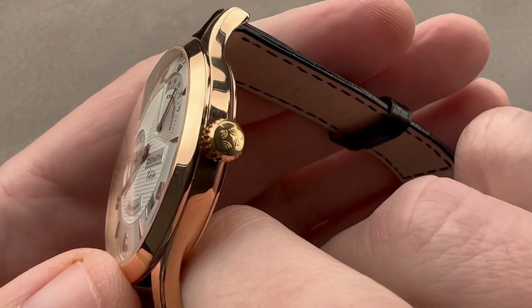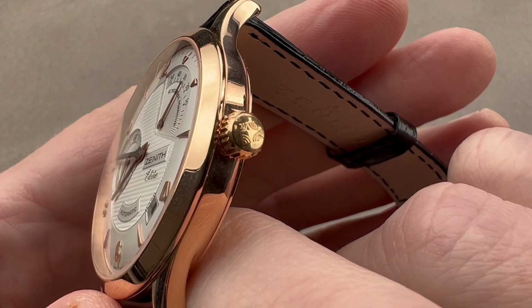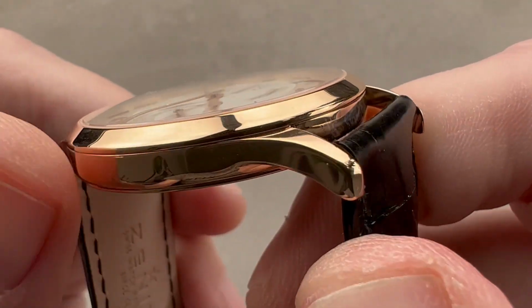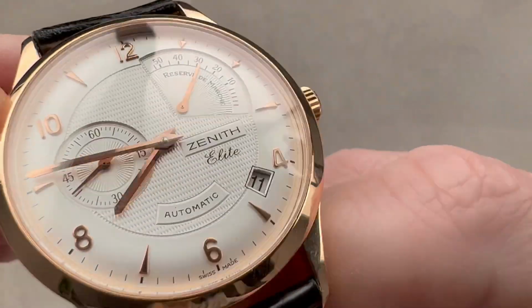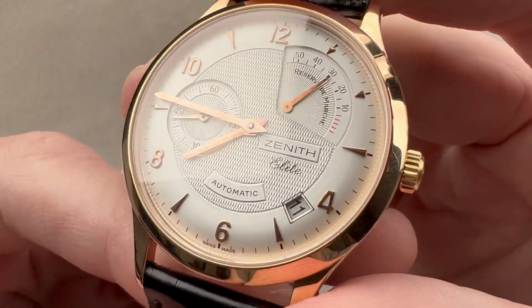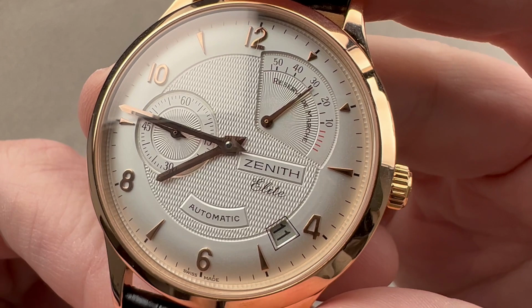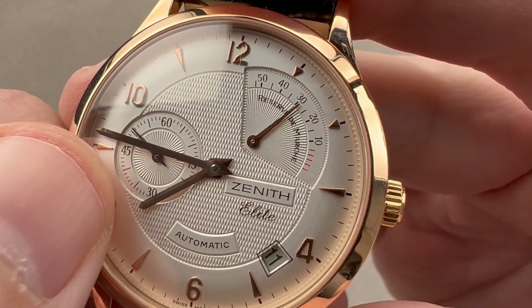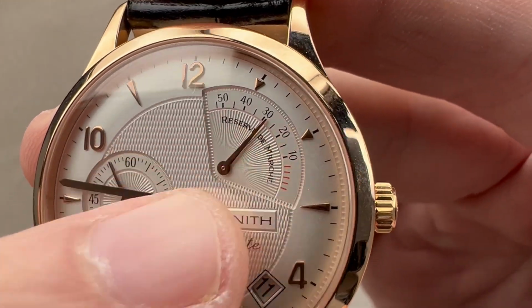You could have bigger lugs because you had a smaller case, and this is from that school of thought. Everything's of high polish. You can see this is a 1990s Zenith design because of the presence of the older star logo on the crown, and then we have a conical bezel with a very small vertical lip, and then a lightly cambered sapphire over a silver dial. And you can see that we have a sort of cross-hatching pattern at center. There's a rayon pattern for the power reserve, as well as the small seconds. And you can also see that there's a dental pattern that runs inboard on each.